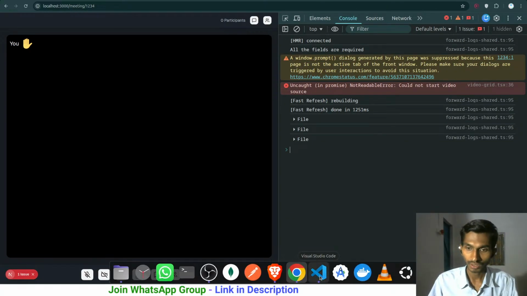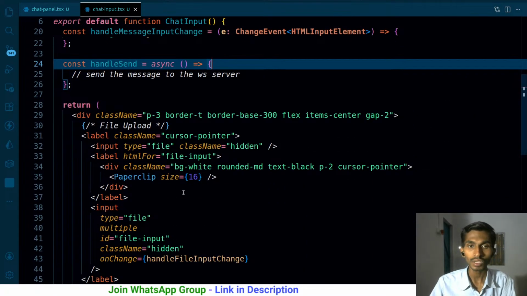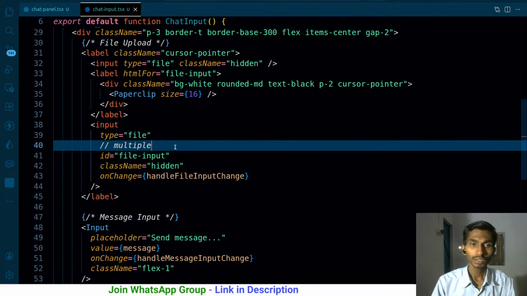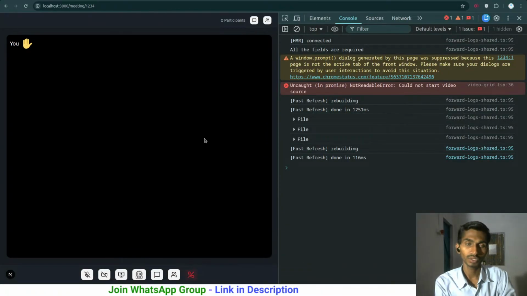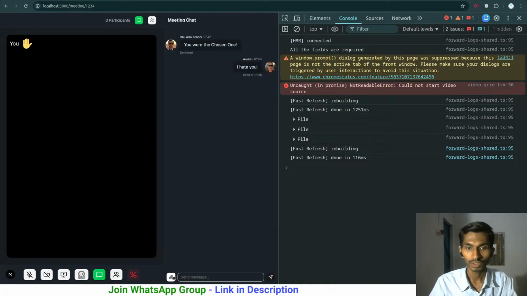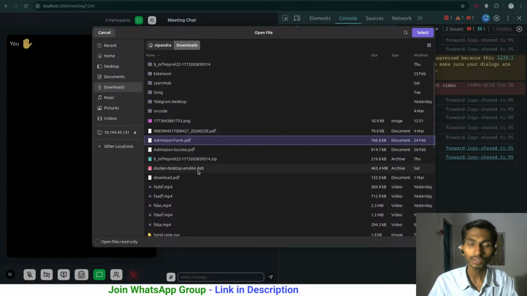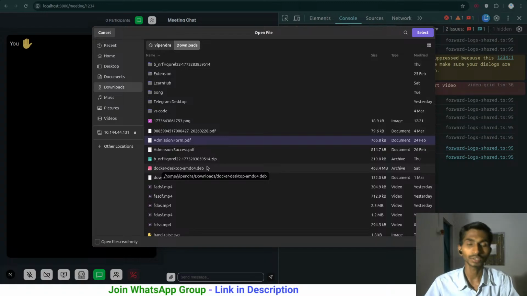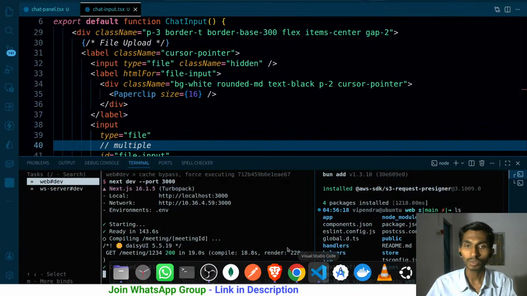I'm getting 3 files. Okay, what if this multiple is not here? If I just comment out this multiple, then what will happen? Simple, same code, it just got compiled again, with a different property, I mean with the not-multiple option. So let me click on this. This time I cannot select multiple ones. If you have a look, whenever I select one file and then click on another, the previous one automatically gets deselected. So that does make sense. If I select this file, then what happens? I'm getting this file here.